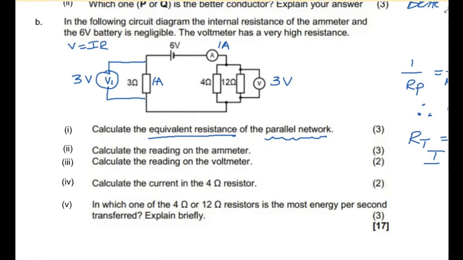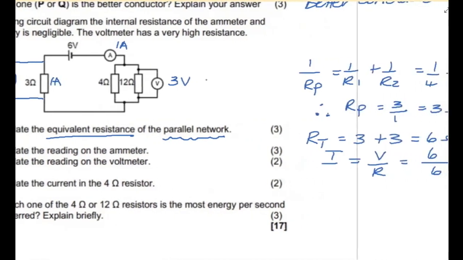The second way is you could say, well, I know that all of this is the same as 3 ohms. So again, you could have said, what I'm going to do is V is I times R for this side. And I know the total current of 1 amp will go through the total resistance of that branch, which is 3, which will give me 3 volts.